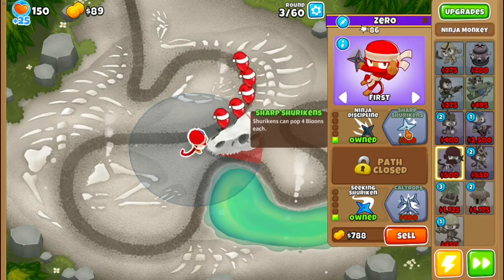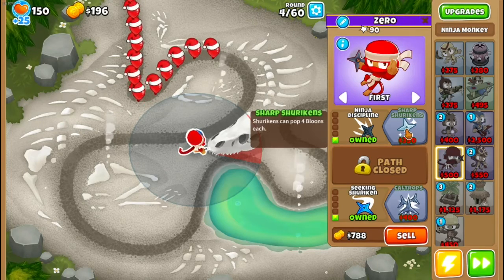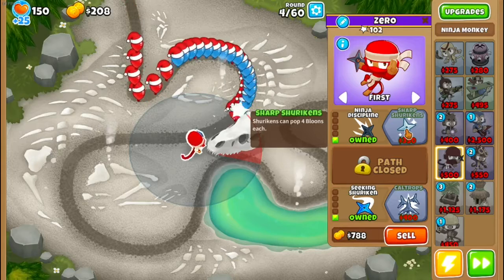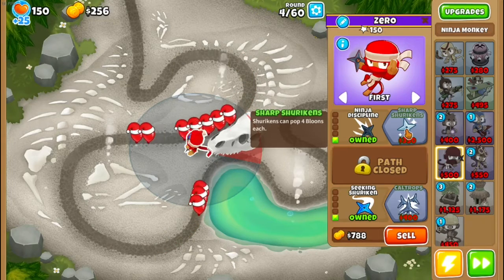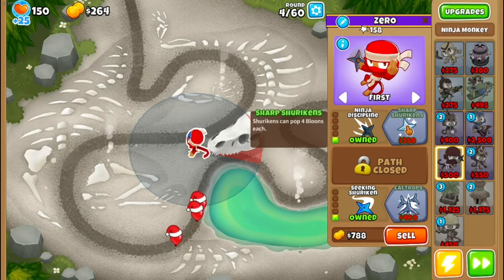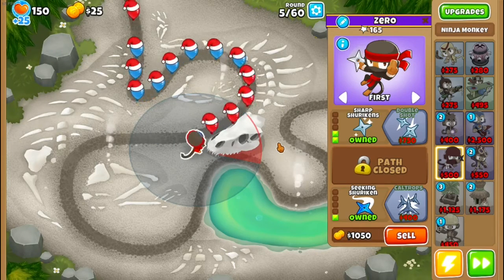We'll get that Seeking Shuriken, so that we never miss any balloons, hopefully. Yeah, there we go. We're gonna need Sharp Shuriken as well. But that's alright, we should be able to pop all of those as they come around. Yep, easy enough. Okay, so we get Sharp Shurikens now. Beautiful.